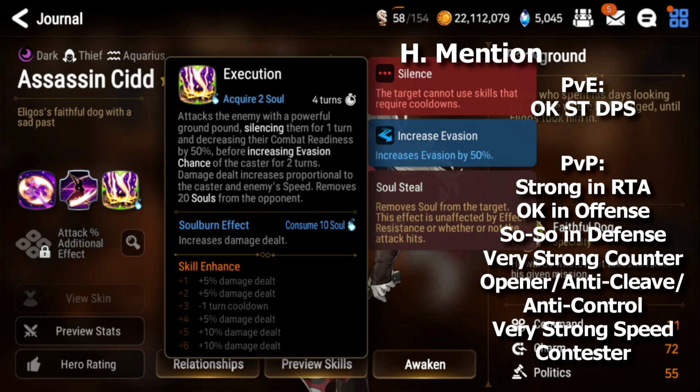He has a very strong silence in his S3 that does a lot of damage. If you burn it, you can one-shot squishy units pretty easily. Also push back their CR even if you don't kill and silence them. So even if you don't kill, it is neutering that unit essentially if they don't have immunity on them. And you also get evasion, which will make you survive a little bit longer, and it removes souls, so it's very good for neutering openers and teams that are speed contesting.